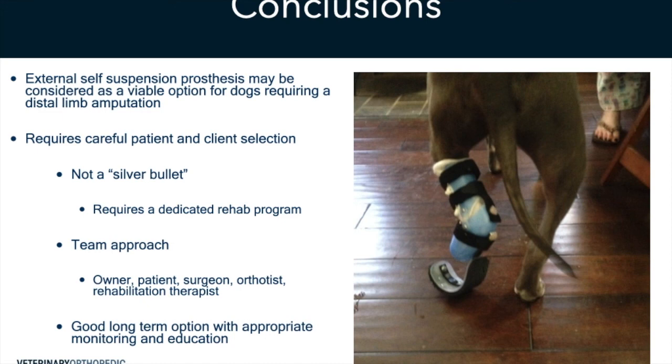And support the entire chain. Looking at our retrospective study, these were dogs that had that prosthesis on for quite a bit of time. You could see that, statistically significantly, owners were satisfied, and we didn't see a significant amount of complications. But there's always going to be some. There's going to be soft tissue wounds, issues where it slips or slides, and issues where sometimes the little device starts to bend or break and you'll have to make some modifications. But that's to be expected.